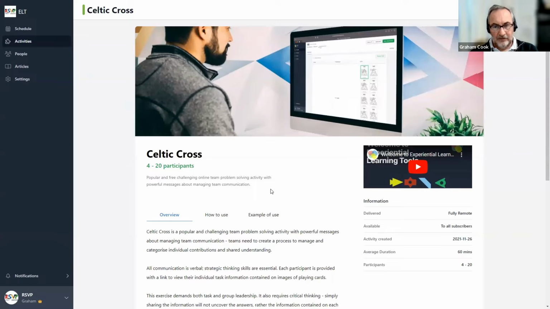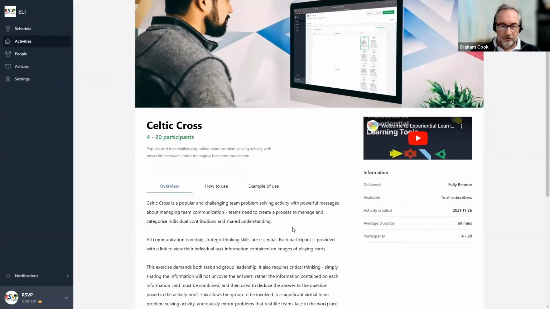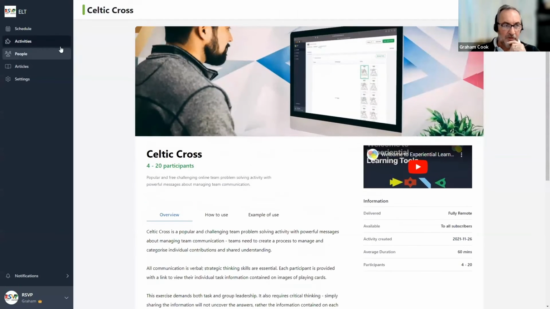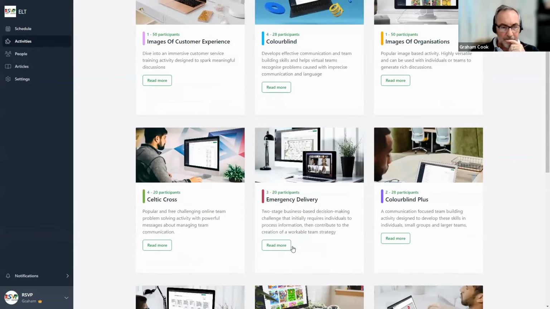solving, similar in some ways to the obelisk, if people are aware of that, but called Celtic Cross. This is a free activity, so if you wanted to try something out, you can go online at SVP, order this, and it gives you 3-month full access. If you buy the workstation product, which I'll come to, it also comes bundled with this because it works in a very, very similar way.